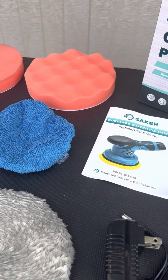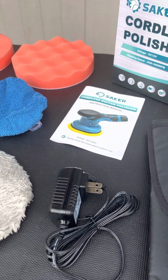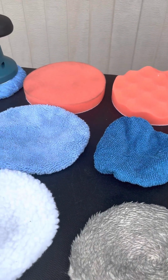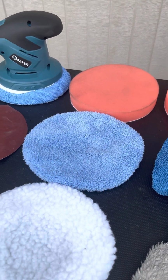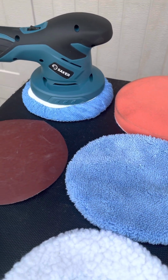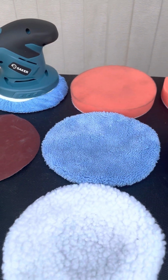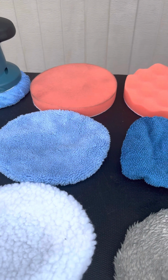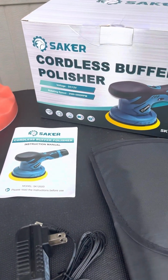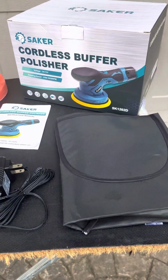So family, of course, the buffer excels when being used for our bug out vehicles such as our cars, our trucks, or even our boat finishes, y'all. But it also does an awesome job when used to polish ceramic top stoves or stainless steel appliances. Family, I will actually say that this is a very high value and budget friendly product, y'all. So let's get into it.